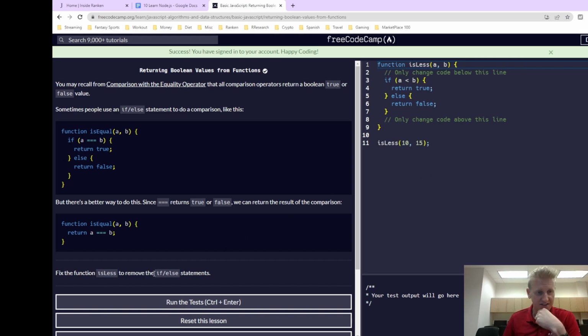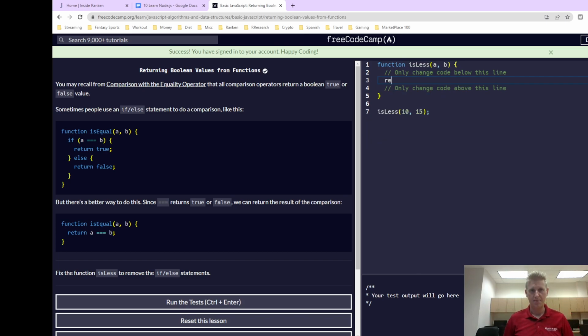Fix the function is less to remove the if-else statement. So you could just return A less than B, because that's going to return true or false.